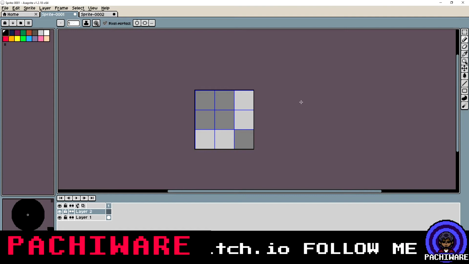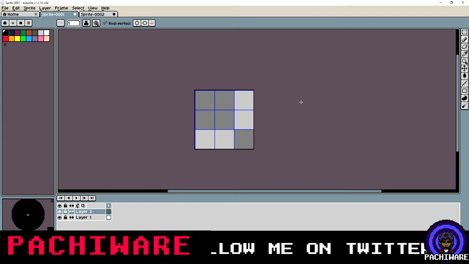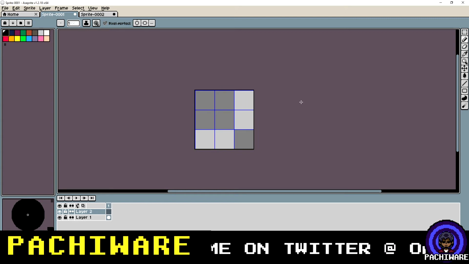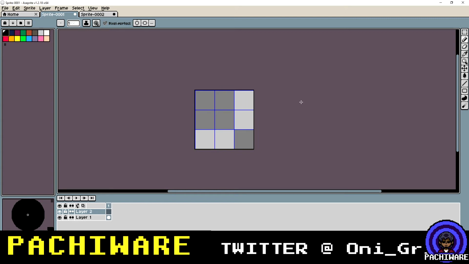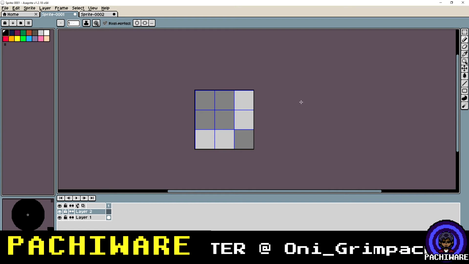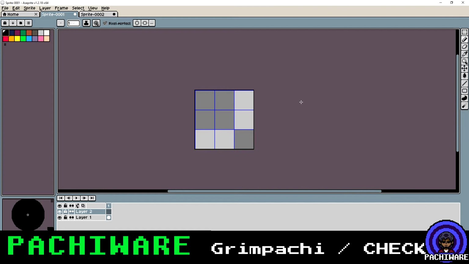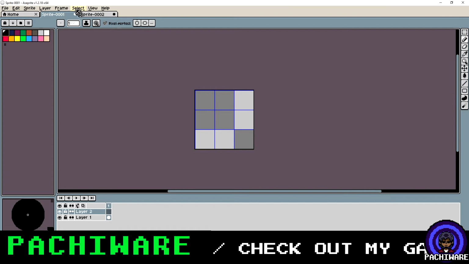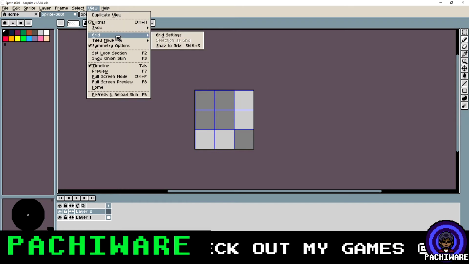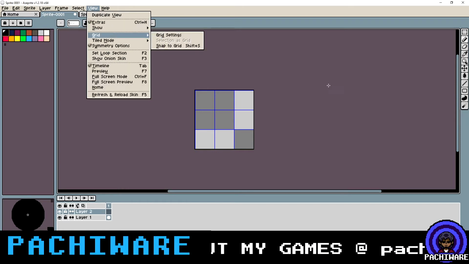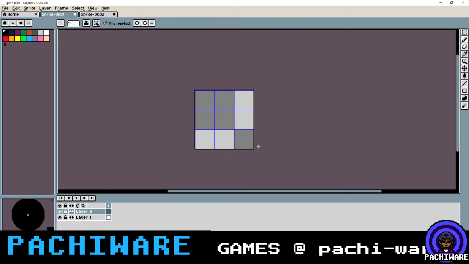One thing about pixel art, like I said, is that it's very small. Oftentimes you shouldn't make pixel art any bigger than probably 32 by 32. Once you start going beyond that, it stops pretty much being pixel art. So we're working with 8 by 8. This is simply a grid I set up. You go to Aseprite, go to View, go to Grid System, and you can set your grid. And this is just to separate the individual tiles.